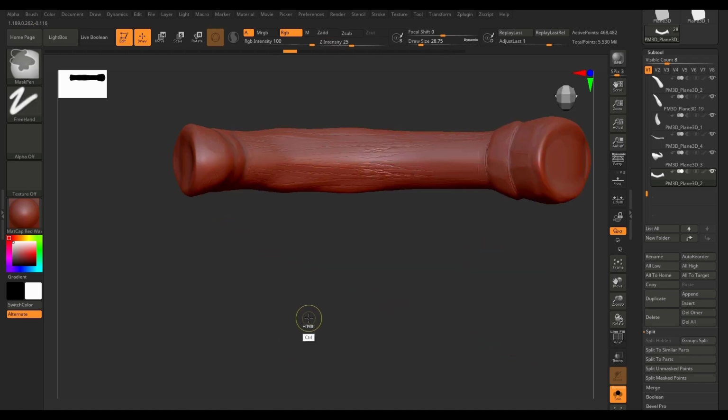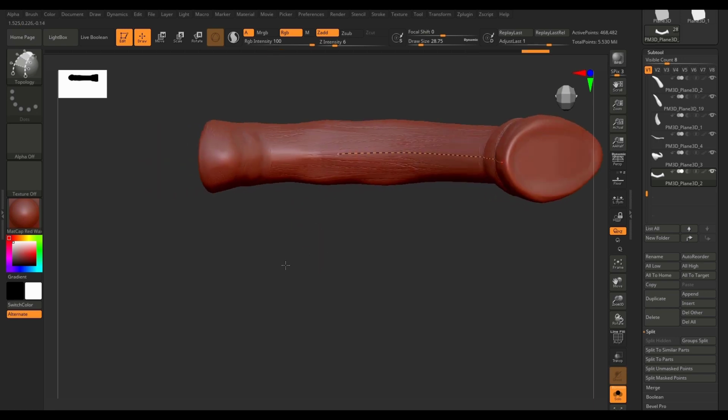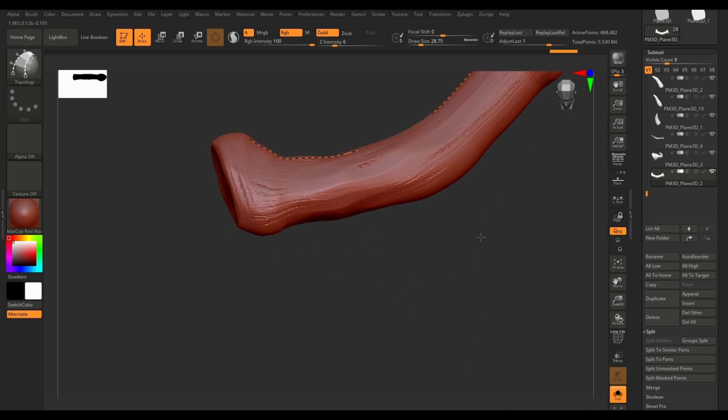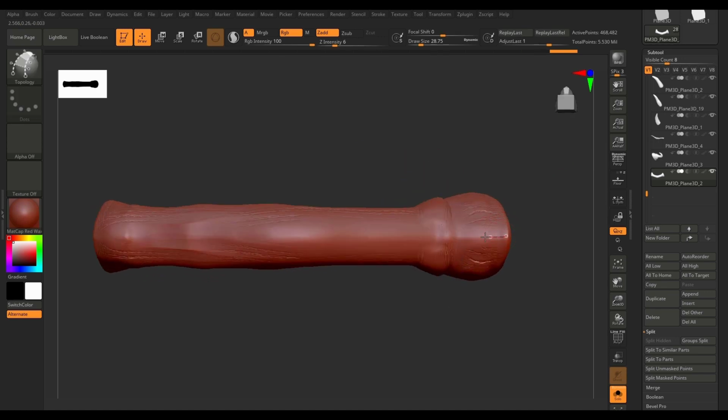Those are not connected. So let me start over again, this time a little bit more careful. Yeah, that's a line, a continuous line. Go all the way down.